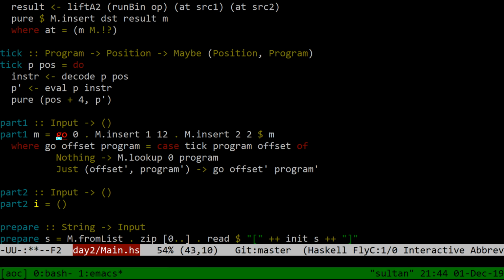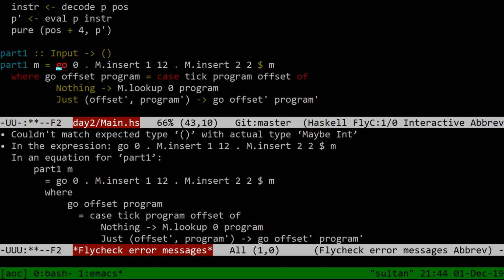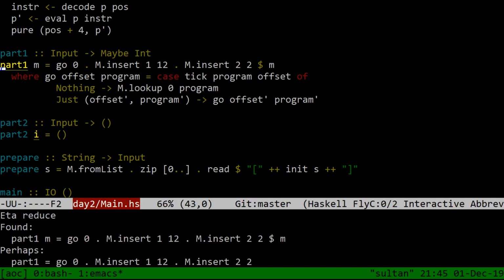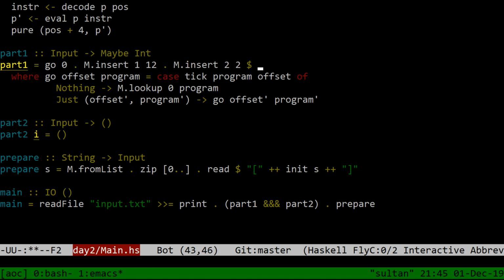Why is this not type check? Oh, because I said it returns unit. It should instead return maybe int, I guess. Oh, yeah, you're right. Good suggestion, HLint. We don't need this m at all.